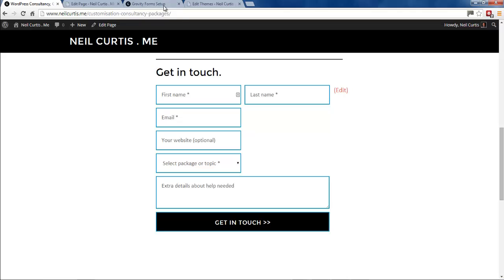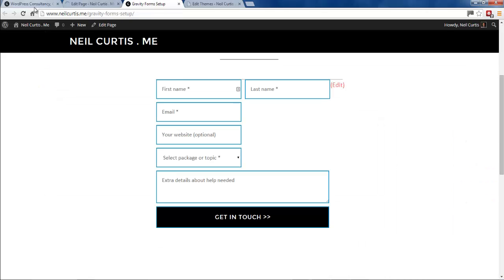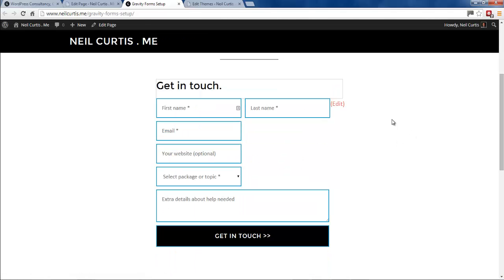So we're very similar. I've got this get in touch, which isn't important, but I could easily put that in. That's just an H2, heading number 2. So that should add this. And you'll notice I put it within this div so it's aligned.